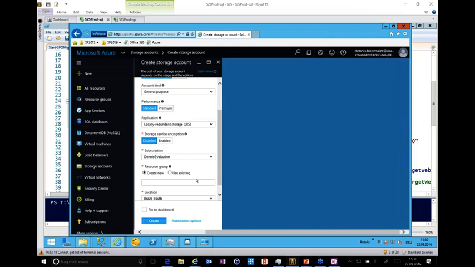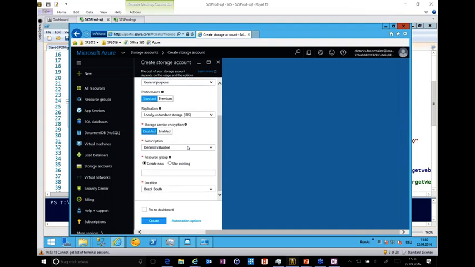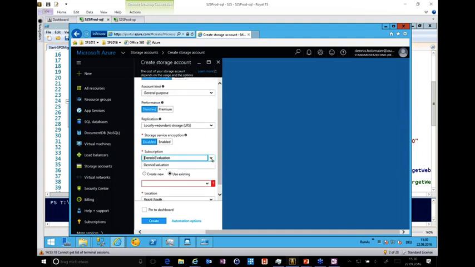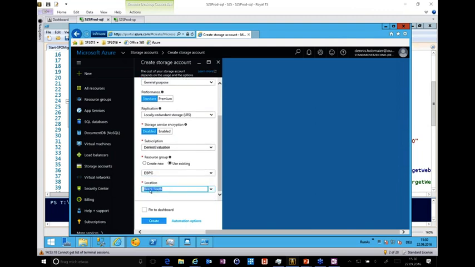And you can run those migrations in parallel. So if you have multiple storage accounts, multiple scripts, multiple sources, multiple destinations, you can scale with that. Yes, encryption. Just using the existing resource group, and my tenant is located in West or North Europe, so I'm choosing West Europe and create it.